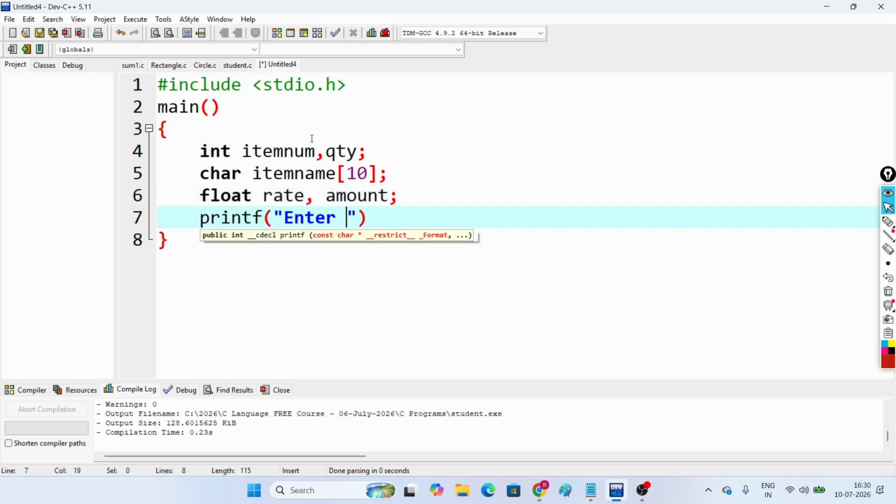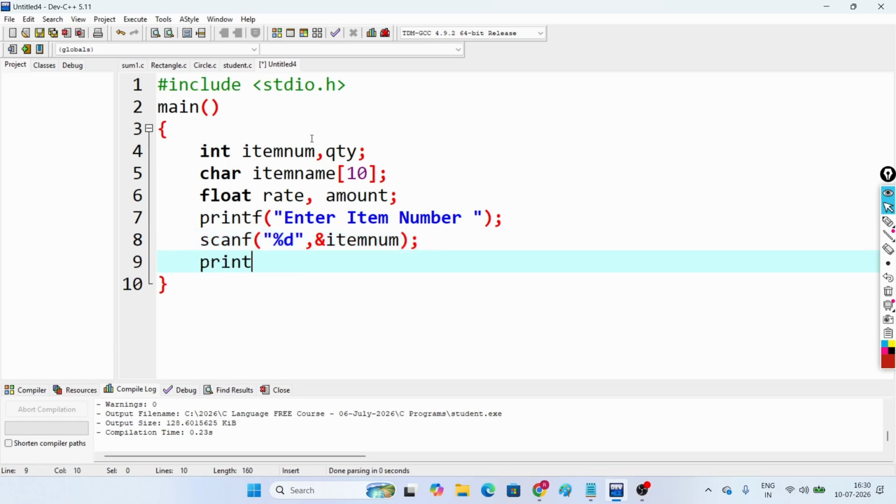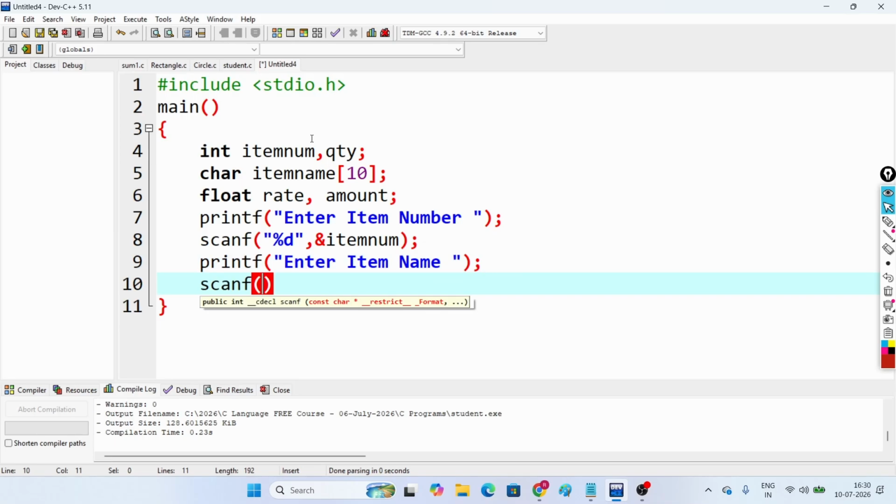Printf, enter item number, will say scanf %d comma item number. Next enter item name, will say scanf %s, string means %s and no ampersand symbol, just say item name.